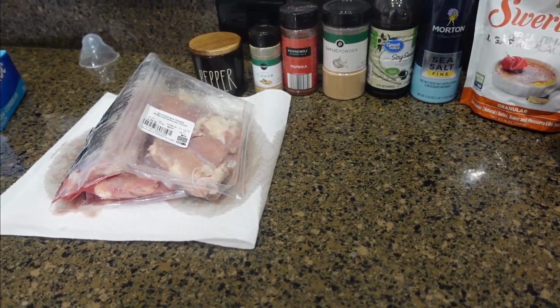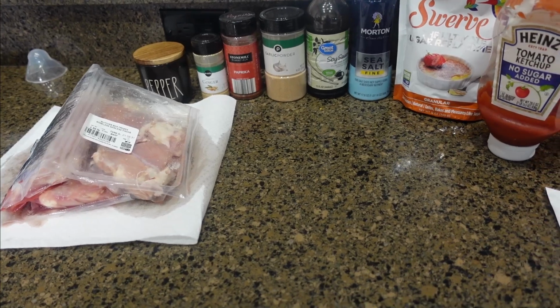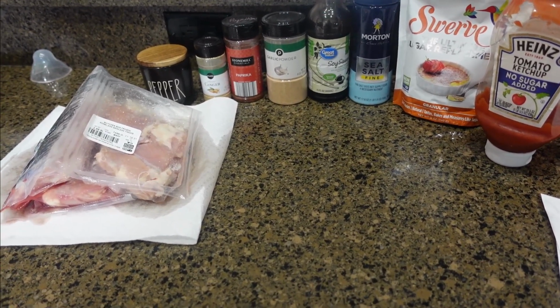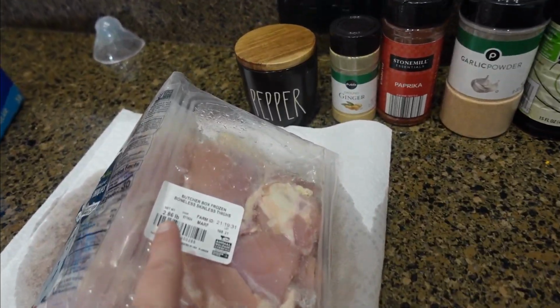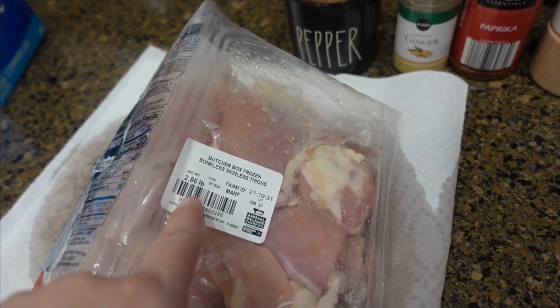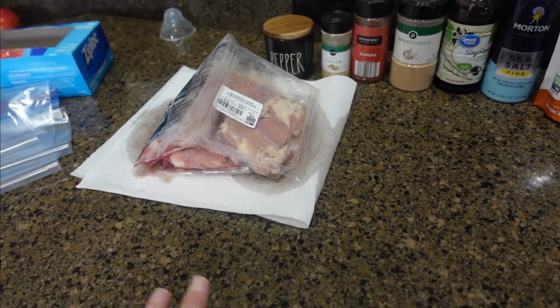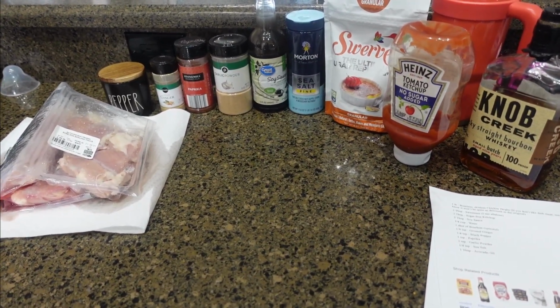So I'm just gonna put it all in a bowl, mix it all up together, and then I'll divide it into my Ziploc bags. I'm going to probably only do 2 bags and just have more chicken, because my chicken is not quite 3 pounds, it's 2.86, and we really, really like this chicken. So I'm gonna just make it into two baggies, so we'll have 2 meals of it. So let's go ahead and get started.